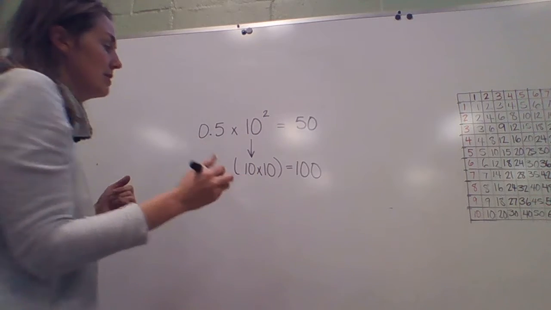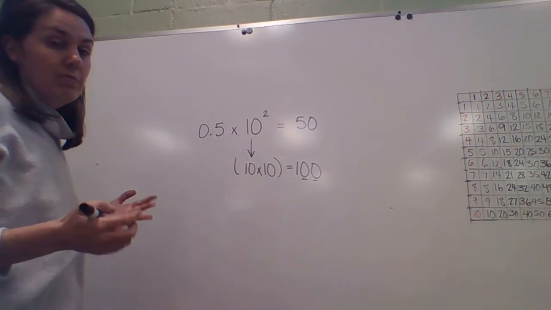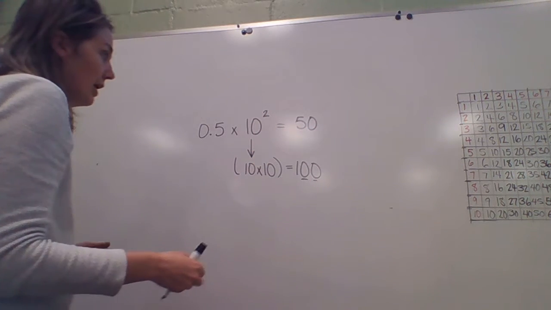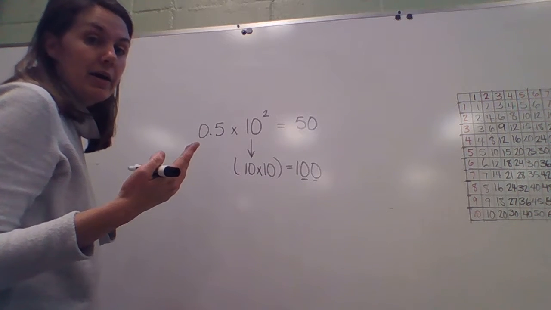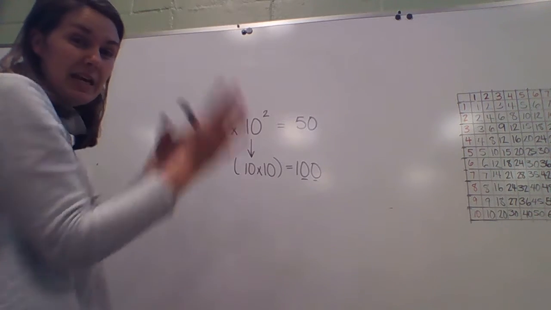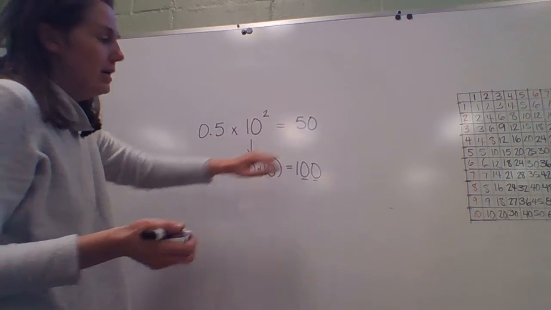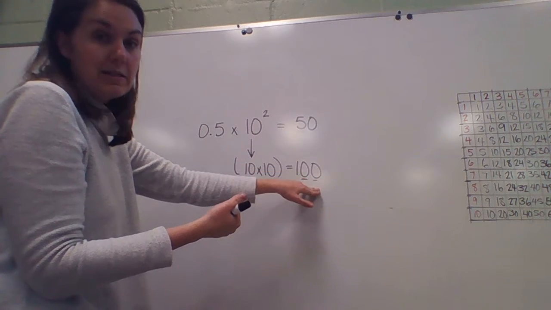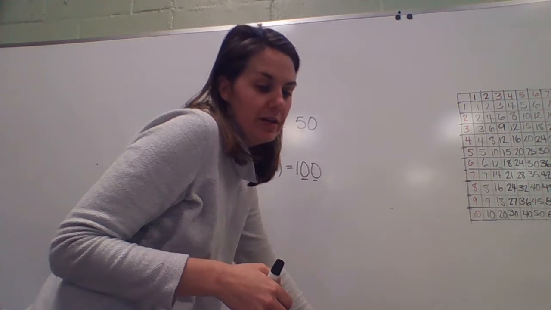And the way I remember this is that there are 2 zeros in 100, so I'm moving it 2 place values over to the right if I'm multiplying, okay? Same kind of principle as when we're multiplying by powers of 10. We can take away those zeros and then add them back in. Same general principle applying here. I have my place value. I'm going to move it over however many zeros that I have. Okay, let's go ahead and move on.